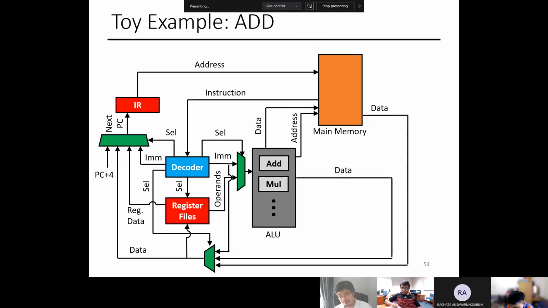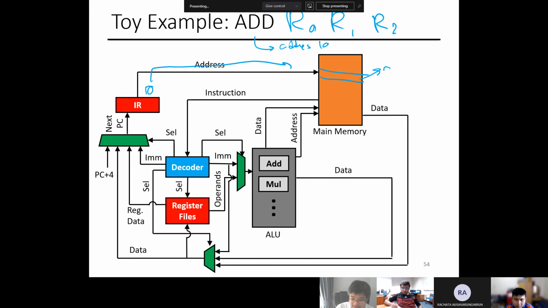So let's go with our example. Let's do add R0, R1, and R2. This is what happens. Let's say this line is at address 10. The program counter is at address 10. So you put it here, address 10. What are we going to see here? What is the binary that we're going to see at address 10 that represents add R0, R1, and R2 inside the main memory? We're going to see what we just did, right? 0, 0, 0, 0, 0, 1, 1, 0, 0, 0, 0, 0, 1, 0, 1, 0.